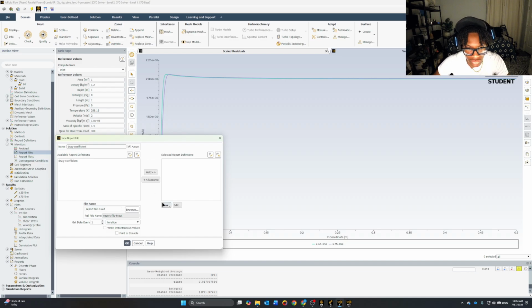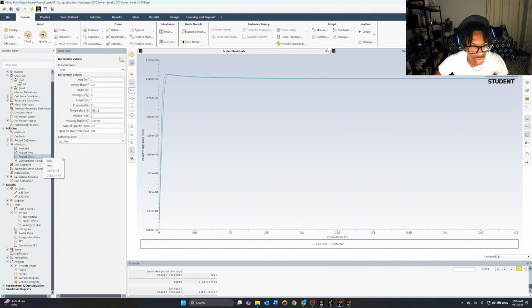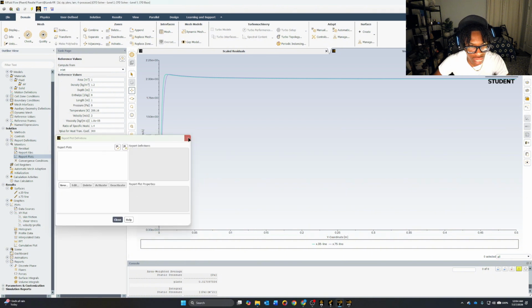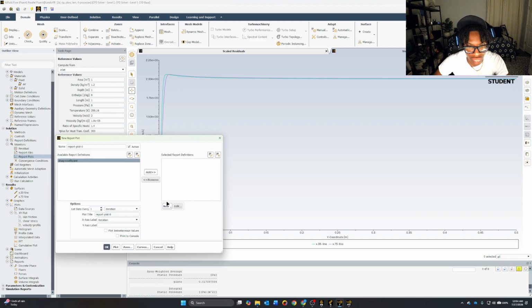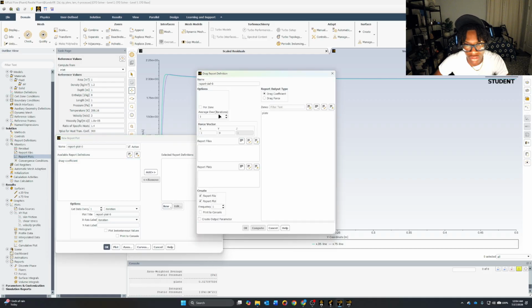Or actually, no, it should be report plots. Do report plots. New drag coefficient. Force report drag.